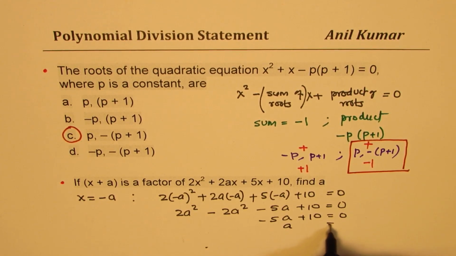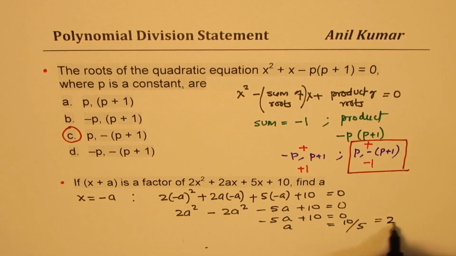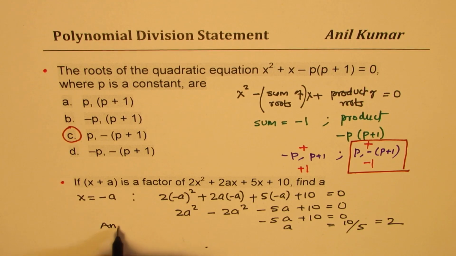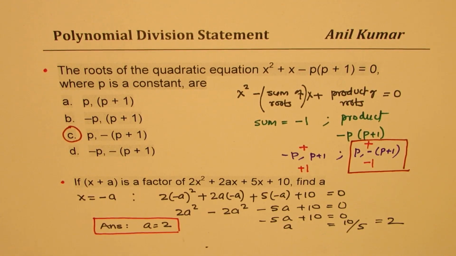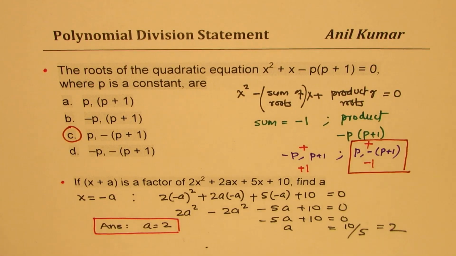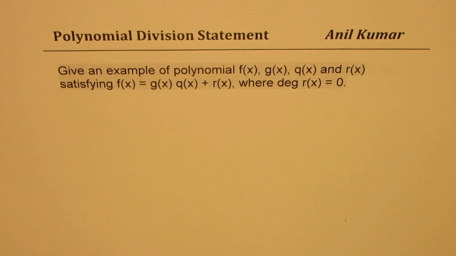So a equals to 10 over 5. Correct? Take it on this side, divide by 5, so that gives you 2 as your answer. Correct? So the value of a should be 2. So the answer is that a equals to 2. Is that clear? So that is how we are going to answer these 2 questions. Now they may be 1 mark each, but they are very important, right? Now here are slightly bigger questions, right? So that means we'll take slightly more time than answering those ones.